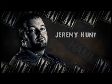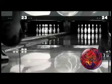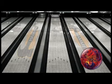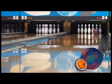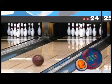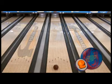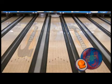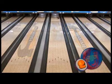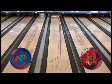Jeremy Hunt is up first and he throws last season's Hammer Wrench as the comparison ball. The Amp doesn't just replace the Ratchet Wrench series — it moves the total hook and power window significantly for the Hammer brand. You can see on the shots here, Jeremy has far more hook with the new Amp versus the Wrench. When we lay the two shots on top of each other, Jeremy can't even play in the same zone with the Amp. With his high-rev style, the Amp is an arrow stronger than the Wrench.